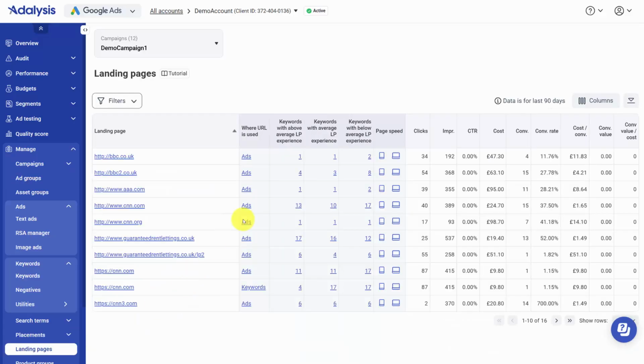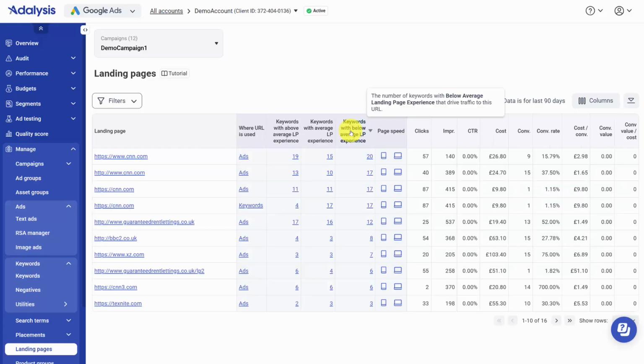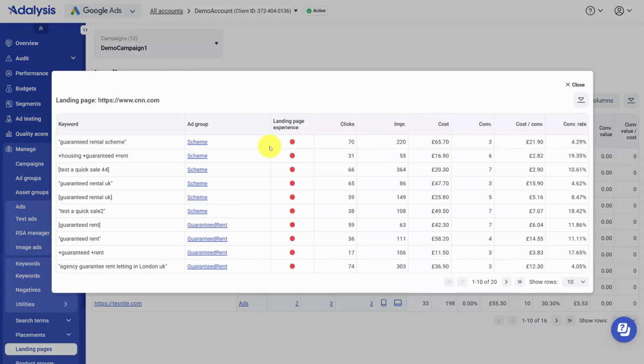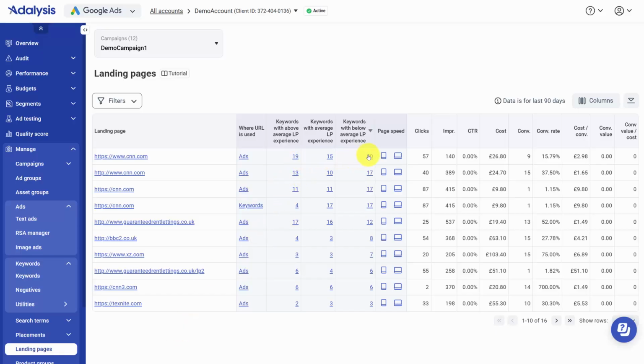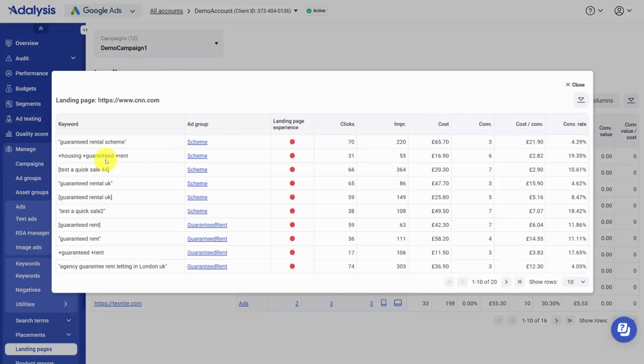So if we go to our landing page data, we'll look to see by landing page how many keywords are above average and below average by quality score. And if most of your impressions are doing poorly, we'll put an alert out so you can tell that difference and note that the keywords going to this landing page need some improvement, which could be a different page, could be a new page. So we can open up our keywords and we can start to look for commonalities among these words versus the ones doing well to say, do we need to change the text on the page, use a different page, or just create a new one?